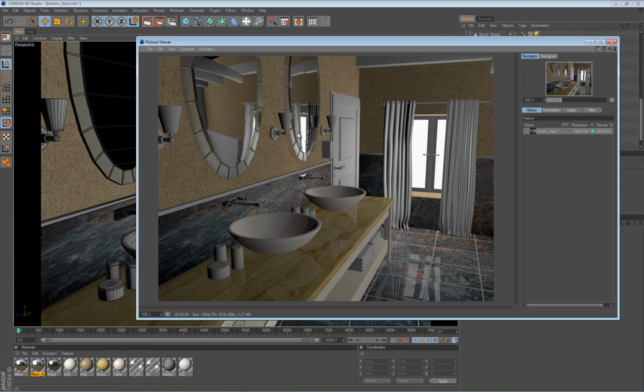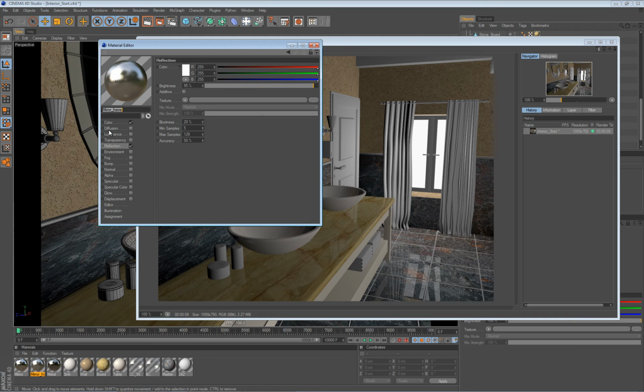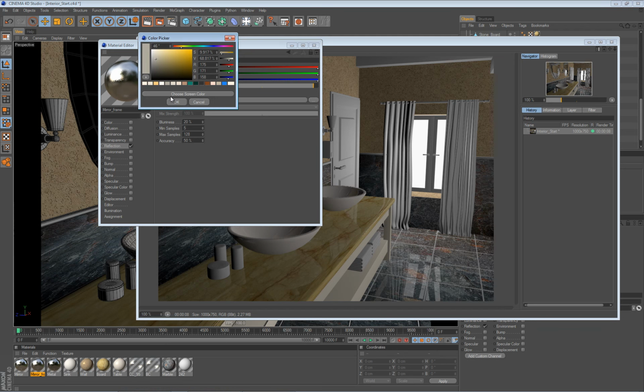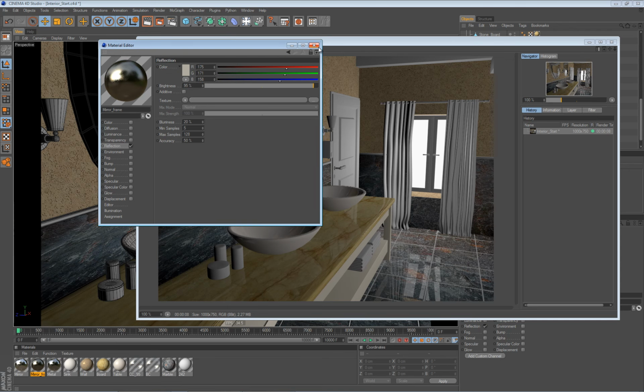Now when you have those first images, you really have to decide, do you like your current materials? What do you want to change? Are there some reflections or any property that you don't like? So for example, I'm really not satisfied with this frame material. So let me change it. I will take that color information, but I will use it in the reflection here and see what I have. It will be a little bit more dim.